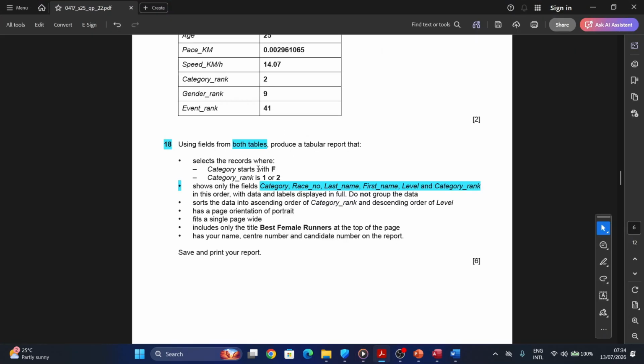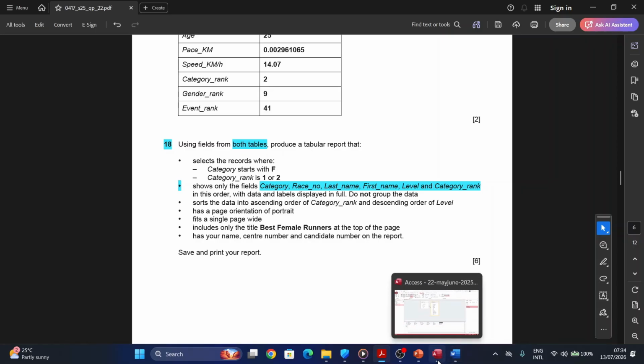Okay. Then we go up one step to check if there are other fields that need to be part of this query. So if we look here, we have category rank here. We have category, but category is here, all right? So category is here, so we are fine. There's nothing going to be added to this, okay? So now we're going to go to the filtering. So we say category starts with F, okay?